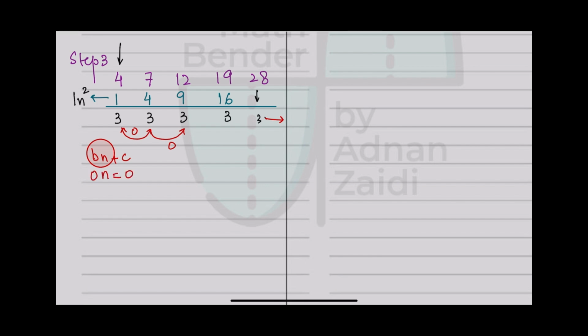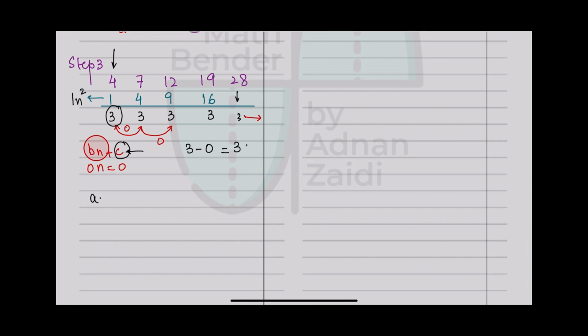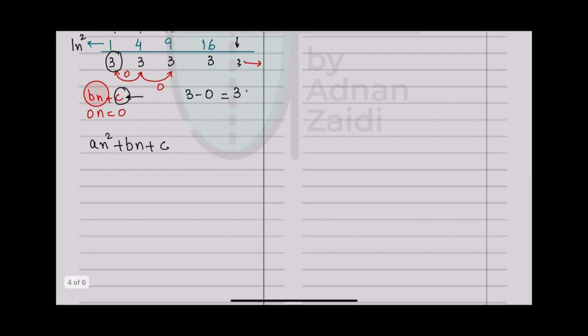Now, the third thing that you need to find out is the value of c. And we also have discussed in our previous sessions that the value of c or the number will be the first term minus the difference. The difference was 0 and 3 minus 0 becomes 3. So the pattern here is going to be an squared plus bn plus c, which is now going to be 1n squared plus 0n plus 3. So since 0n means nothing, so n squared plus 3.